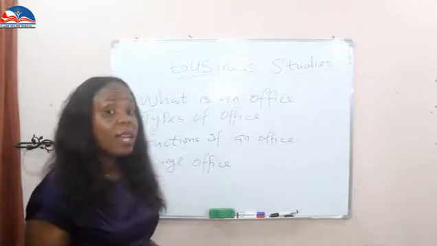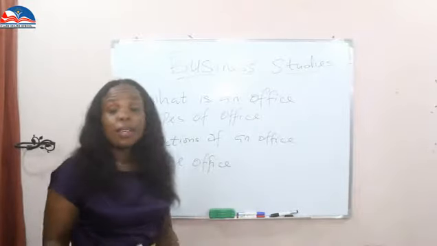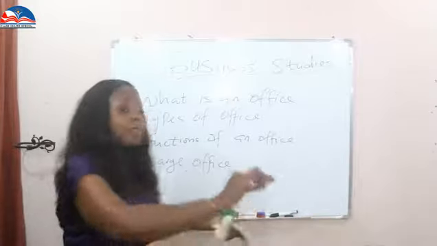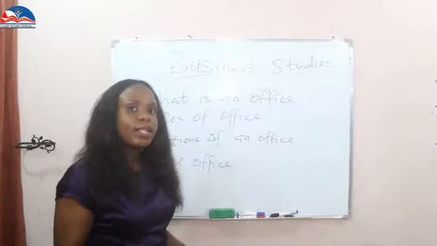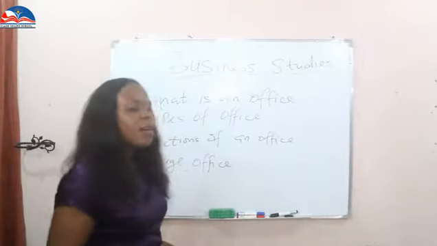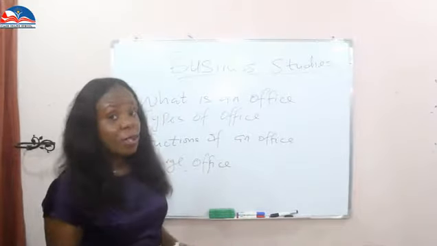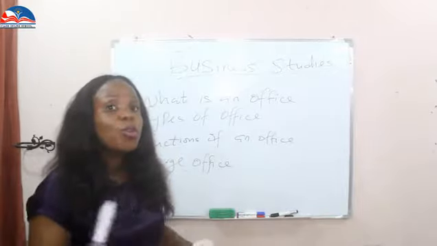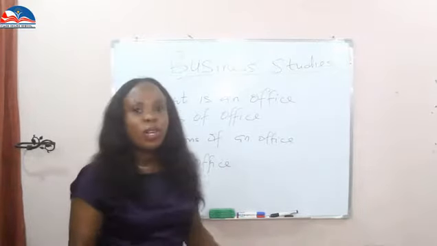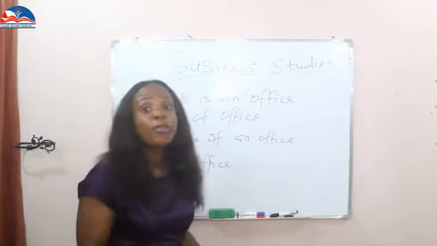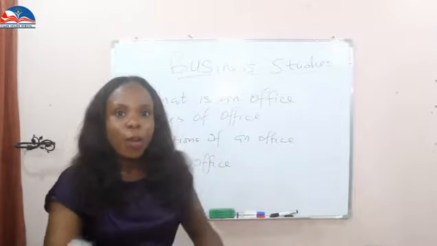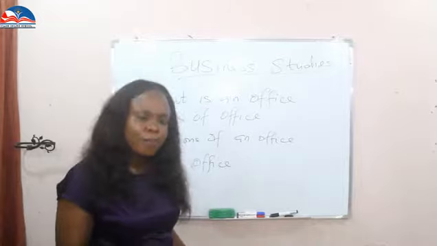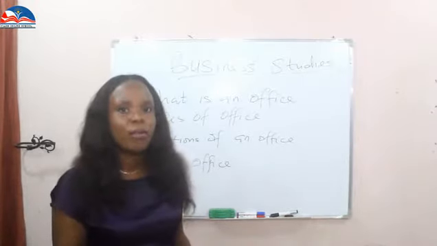So having said that, we've seen that there are advantages and disadvantages that go with the kind of large office that is an open space or that is being occupied by many staff in an open space. It has its own advantage and it has its own disadvantage. So it is left for the organization to decide the kind of organization they run and the kind of office they want to put in place in the organization. Now we'll talk about the small office.